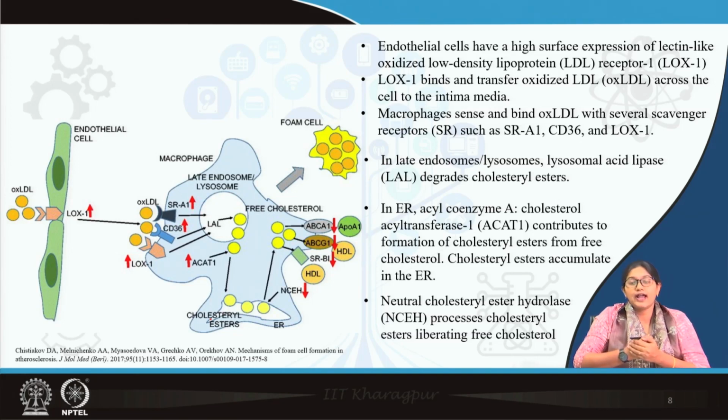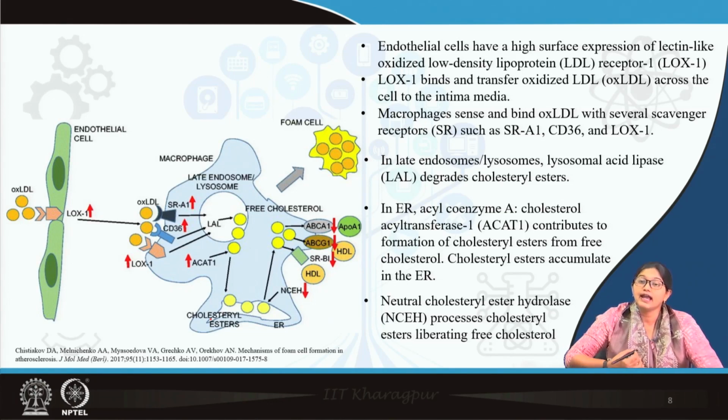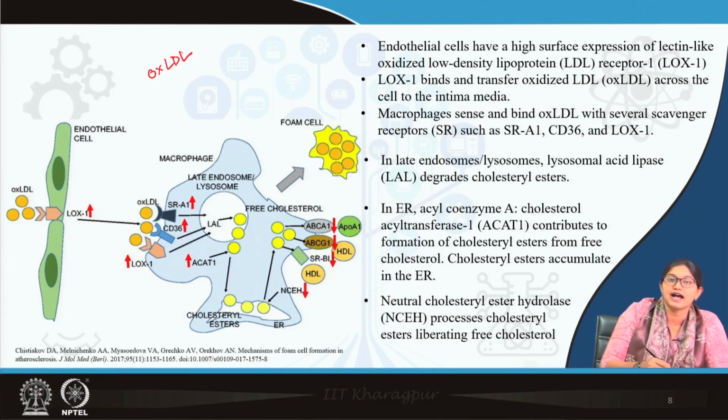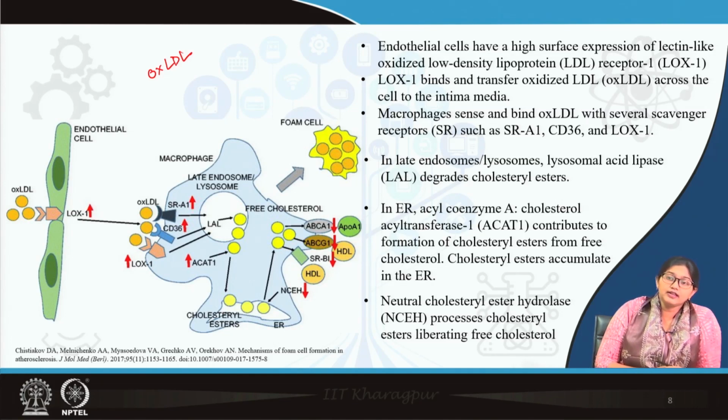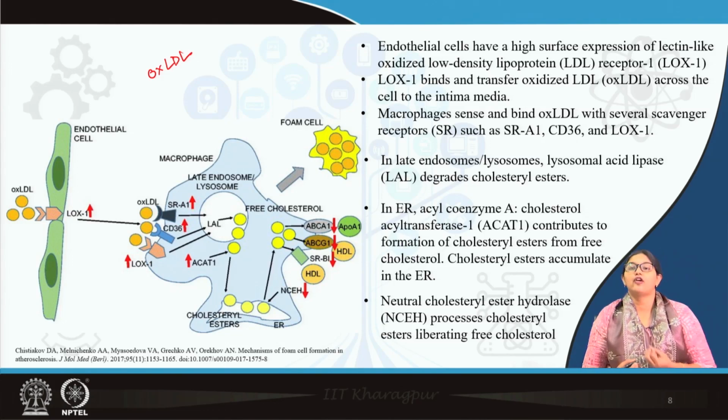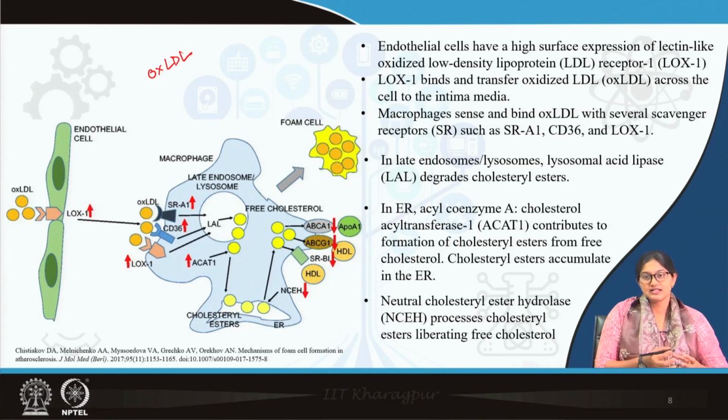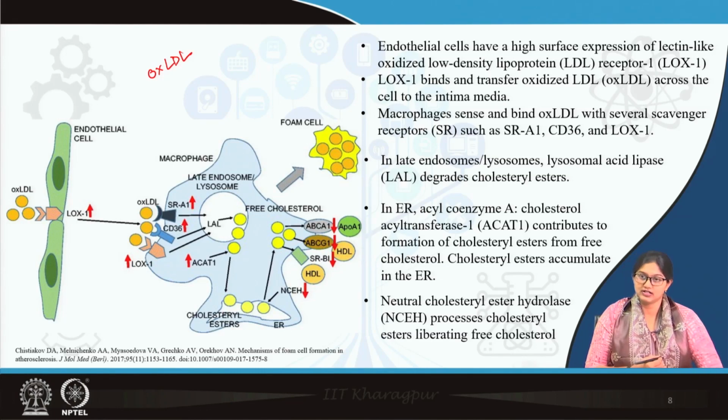Now, remember LDL while going through the circulation, if it remains in circulation for more time, it is predisposed to different cellular environments. Where oxidative stress or free radical generation is high, in those conditions LDL or low density lipoprotein can be modified to different forms. One very important form is ox-LDL, that is oxidized LDL. Now, this oxidized LDL is important with regard to pathogenesis of atherosclerosis. What happens when there is more oxidized LDL formation? The receptors which uptake this oxidized LDL are synthesized in more quantity.